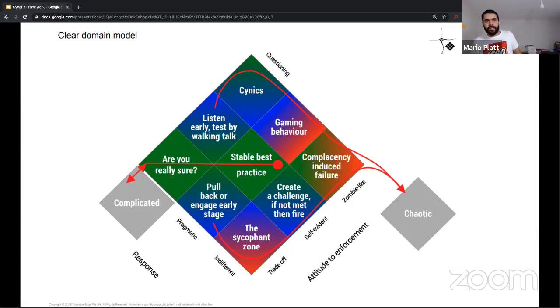Right? The other side tends to be more common. So you think it's self-evident, but there's a group who is still questioning. So the best way to manage this is to listen and walk the talk. Right. So here you test the ideas for yourself, you go through the processes to try and understand what the concerns are, and then you address them. Right. The cynics are those that keep questioning, but follow the rules zombie-like. But remember that cynics are those who care.